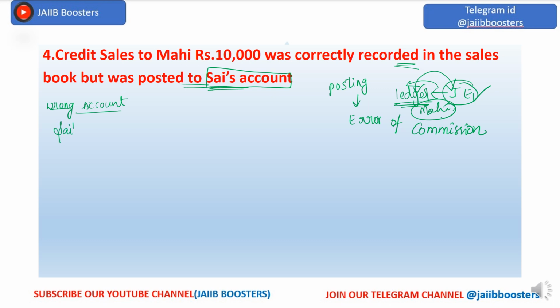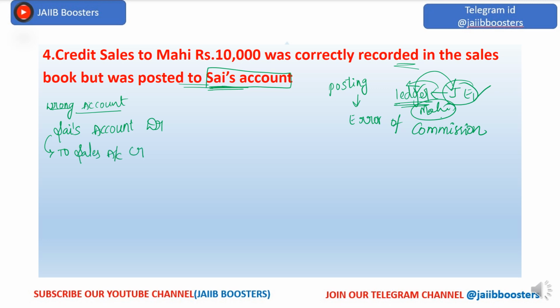So Size account. How much amount do we have to debit here? 10,000. It is simply 10,000, right? So there is no need to write that amount. From Size account, we have to debit to the sales account, which is the credit here.